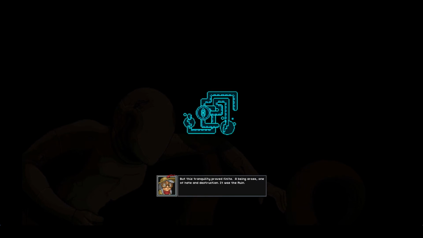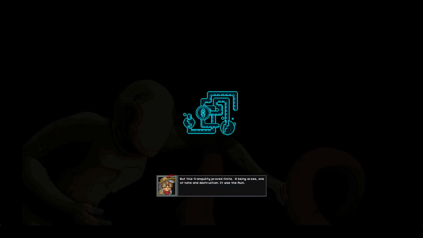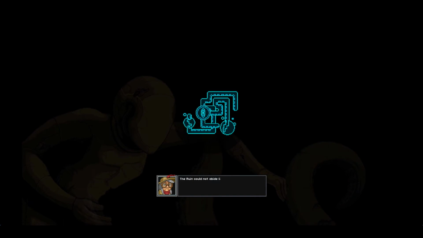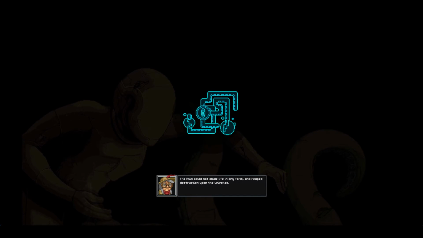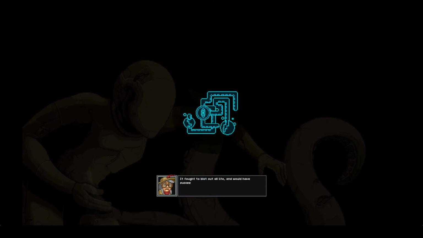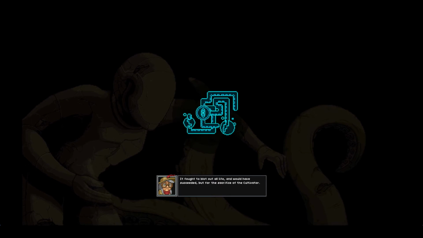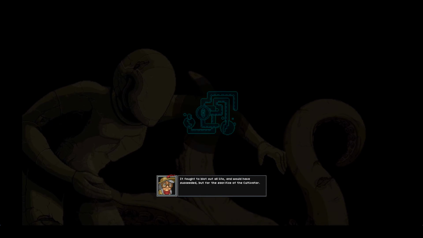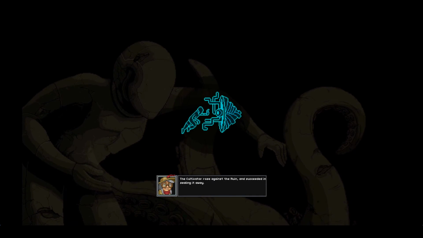But this tranquility proved finite. A being arose, one of hate and destruction. It was the ruin. Okay, can she talk in normal English? The ruin could not abide life in any form and reaped destruction upon the universe. That's nice. It fought to blot out all life and would have succeeded, but for the sacrifice of the cultivator. The cultivator rose again, and the ruin succeeded in stealing away.